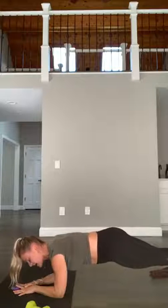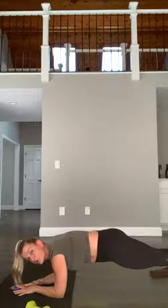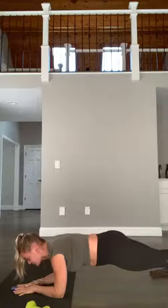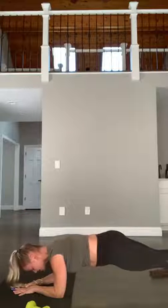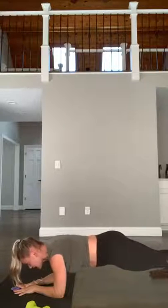15 seconds, just find power in that stillness, in that silence. Roll your frontal hip points up, squeeze your glutes, your inner thighs. Back is nice and flat. You're here for 5. We stand up, grab your band in 4, 3, 2. Okay, guys, so you're gonna grab your band.